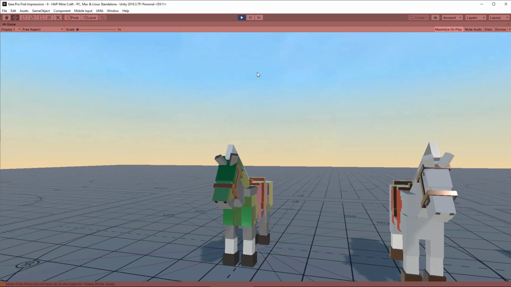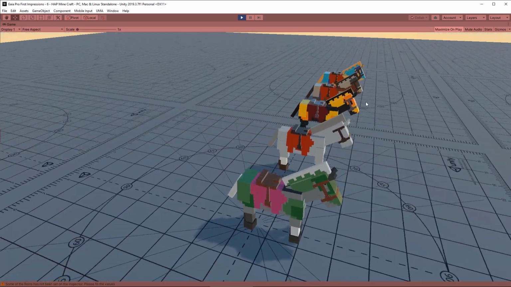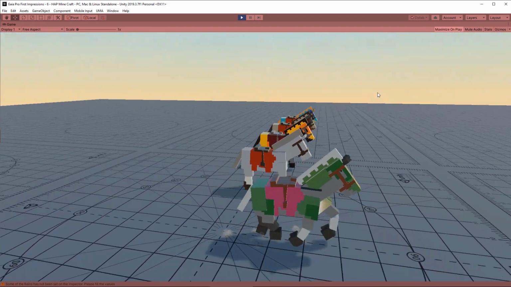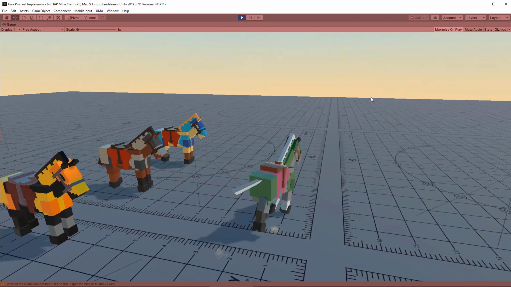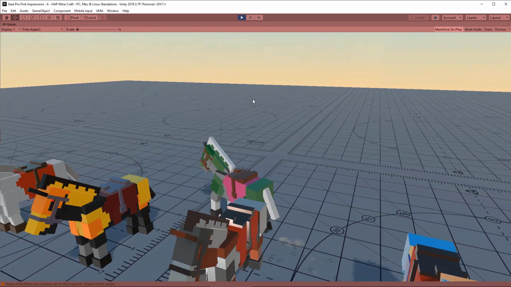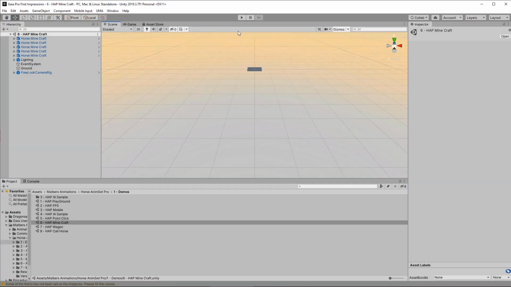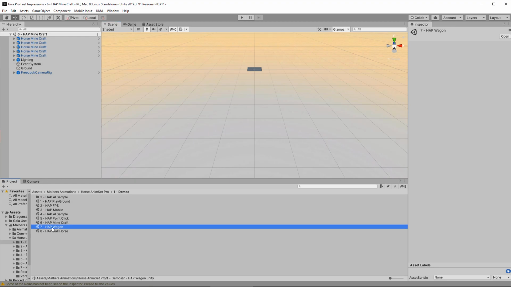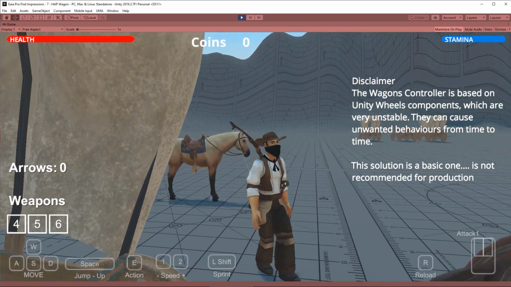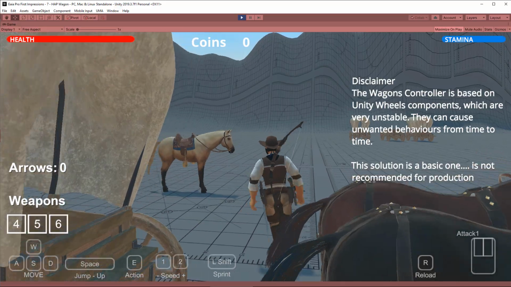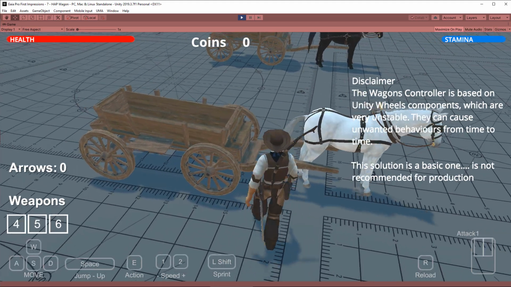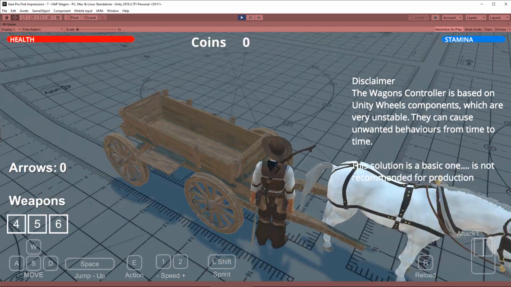Minecraft. Oh, Minecraft horses. Cool. After mount. No, I don't seem to be able to mount. Oh, well, I see. I'm controlling the horse directly. All right, that's cute. I guess it's just showing the variety of animals that you can work with. What else we got? Wagon. There we go, wagon. All right, a bunch of wagons. Now, that was just me hitting the wrong key. I was going to complain about the controller again, but that's me hitting the wrong key. Let's try this one. What?